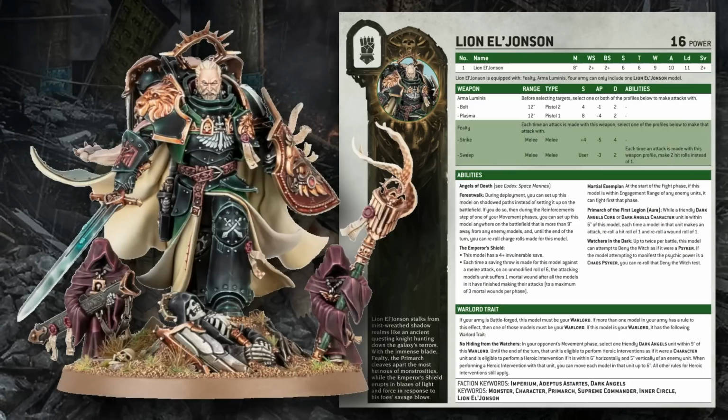He fights first in combat thanks to Martial Exemplar, and this combos perfectly with his Warlord trait, which is a unique Warlord trait no other model in the game can have.